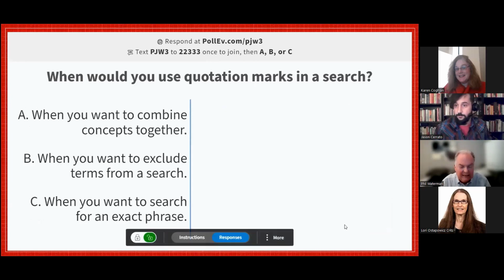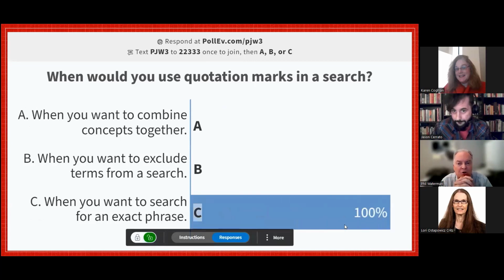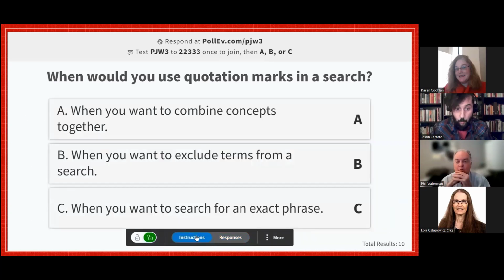Okay. Last question for this section. When would you use quotation marks in a search? Whoa. We know what one person thought. So, when would you use quotation marks in a search?